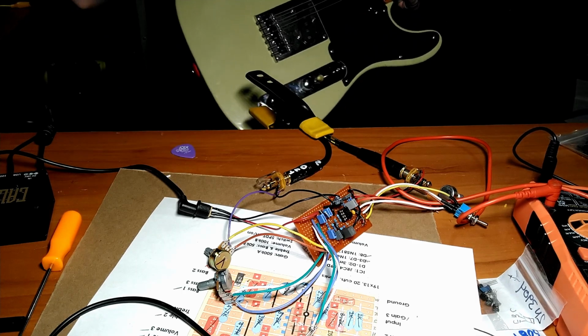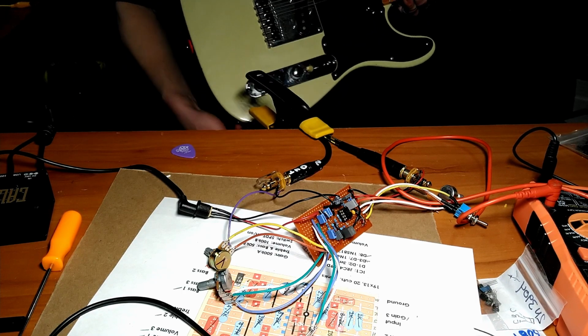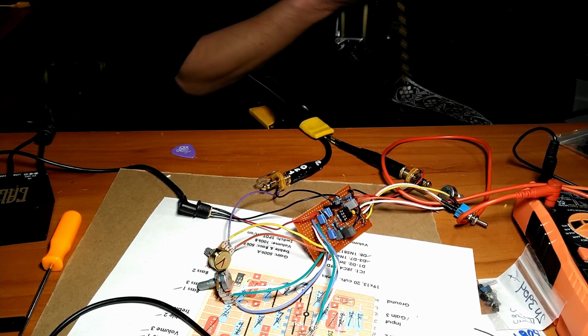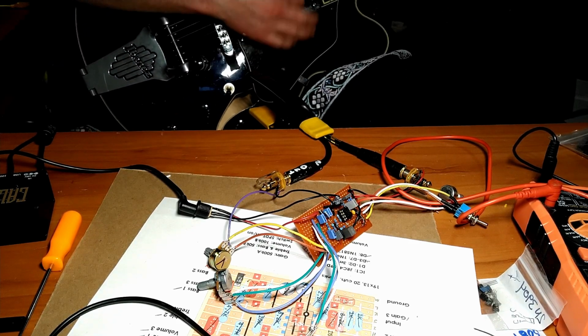All right, Telecaster just does not like all this gain, so hang tight. We're going to try a different guitar. Few moments later. Close enough.